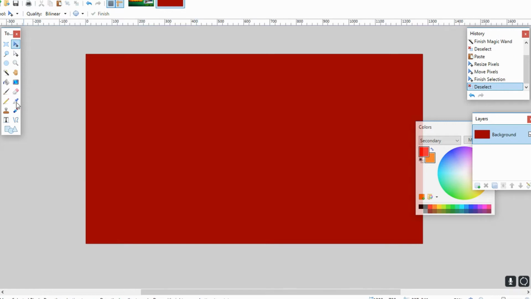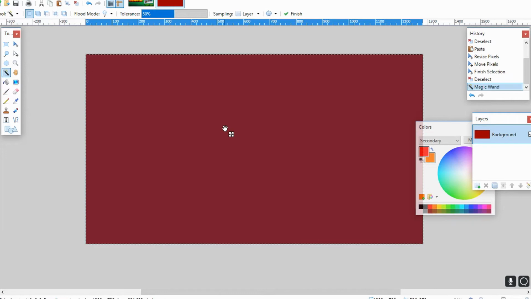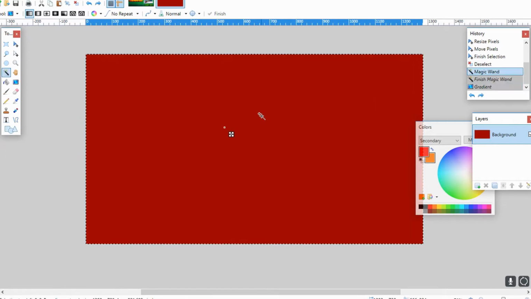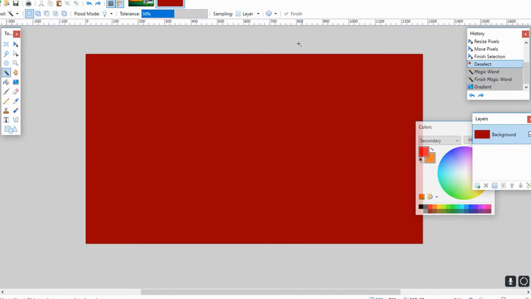And in the same way I showed you, you can also click this. And now after you do this, you could just go to the gradient and go on top. But I'm not going to be doing that. I'm going to show you another trick. So after this you've got the image, right?